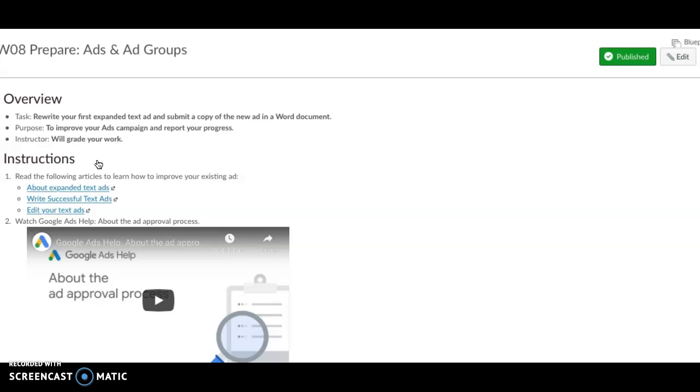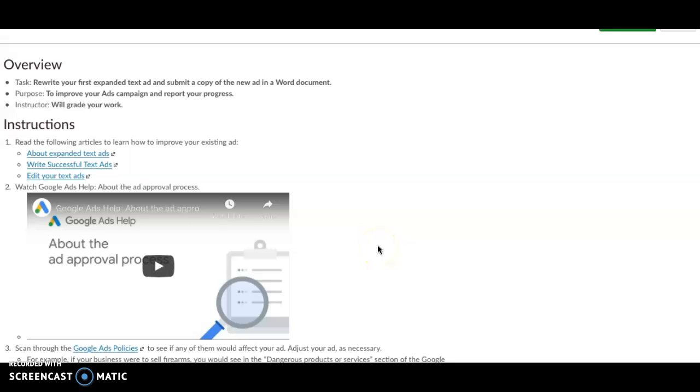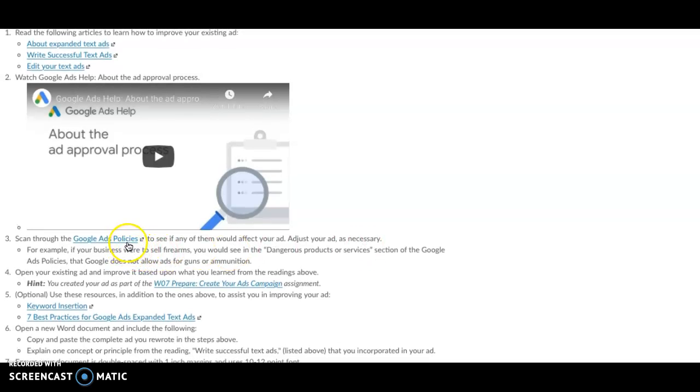And this is, I'll reiterate, all introductory. Your campaign, your keywords, your ads. We are going to refine this as time goes on. So take your time to read through how an ad is approved, how you should write an ad, what the proper structure is. You can look through the Google Ads policies to see if it might affect your ad. This is all very helpful. There are a lot of policies and search engine regulation on some of these things, so it's good to know ahead of time how to write the ad and what it is.